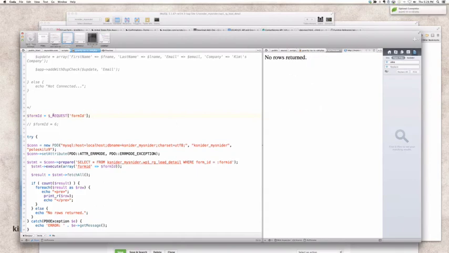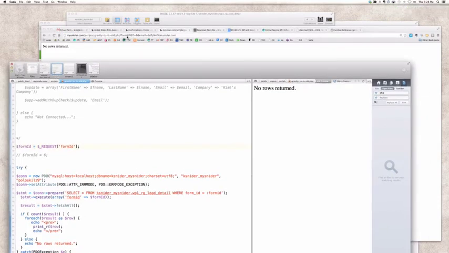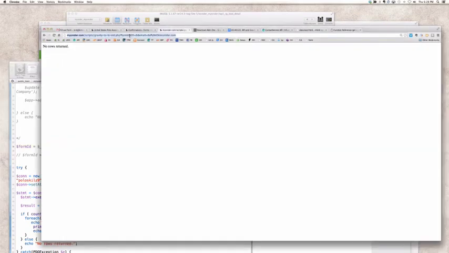No rows returned. Am I just reading this wrong? Form ID, form ID. Okay. It's 6:28 and I'm not going to have time to solve this for you guys. So here's what I'm going to do, because I don't want you to have to watch this any longer. It's excruciating for me.